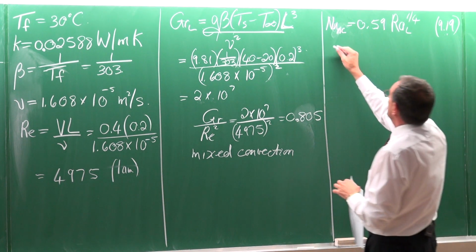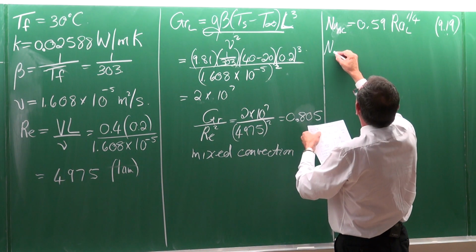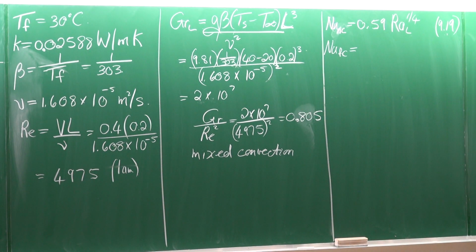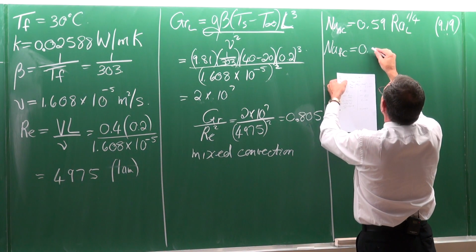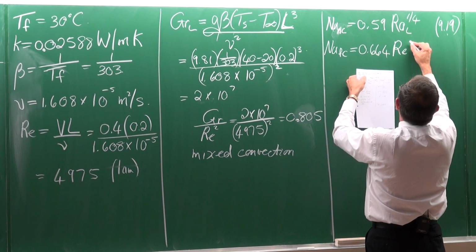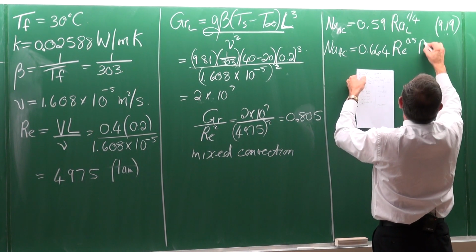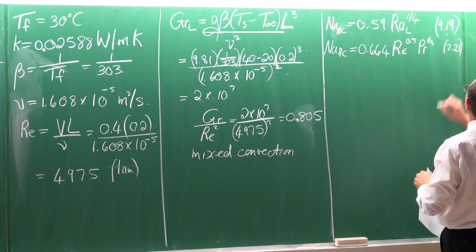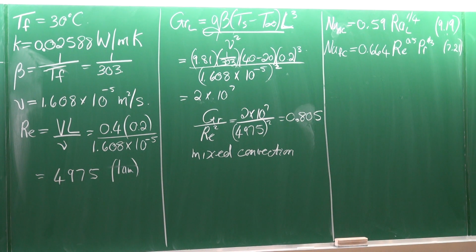Okay. Then, the equation for forced convection. For forced convection, you've done that already. That was when you did the chapter on external flow, and specifically the part over flat plates. And that equation gave the Nusselt number as 0.664 multiplied by Reynolds to the 0.5 multiplied by Prandtl to the third. And that was equation 7.21. So that was in chapter 7, external forced convection.